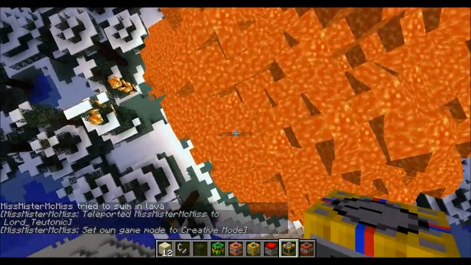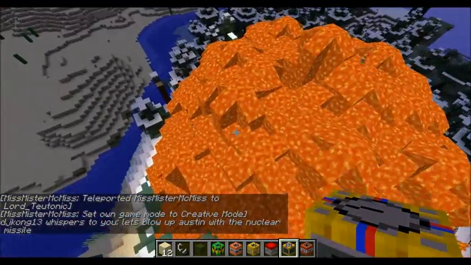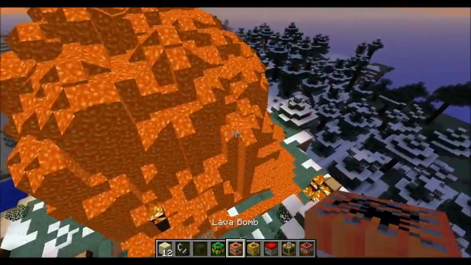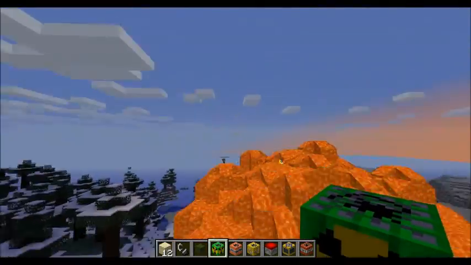Oh crap. Okay. Oh god. So yeah, that's what it does. The lava bomb explodes and it goes everywhere. So it's ridiculous. Holy crap. I'm getting the glare from the sun.